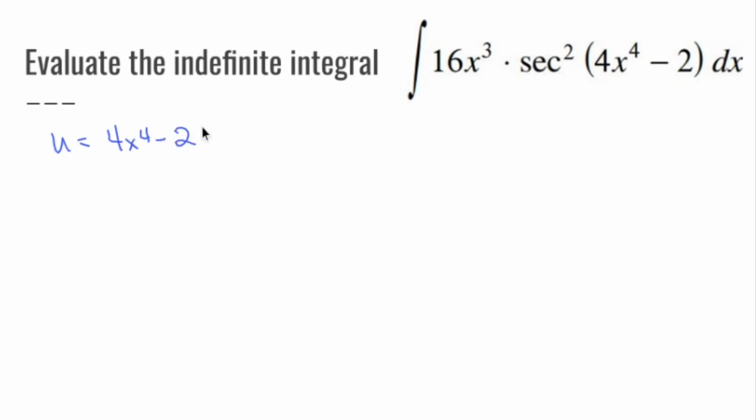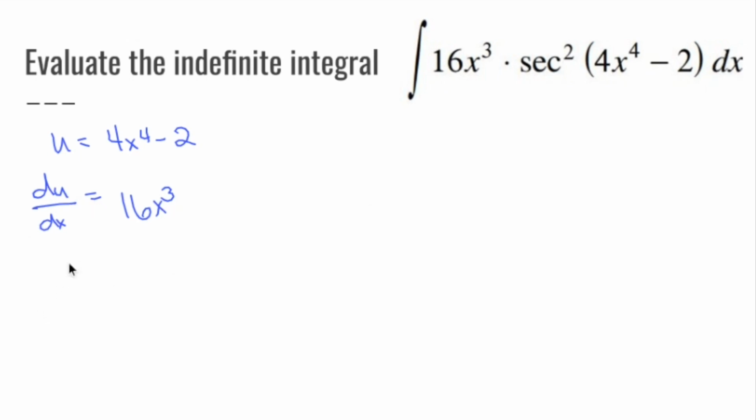This is called U substitution. I have like a billion videos of U substitution, like maybe 3 or 4 of them. All right, what you do next is you take du dx, which means the derivative. You get 4 times 4, which is 16. That 4 drops down to a 3, and that minus 2 goes away. Oh, look at that. The same exact thing over there. It's as if that's supposed to happen.